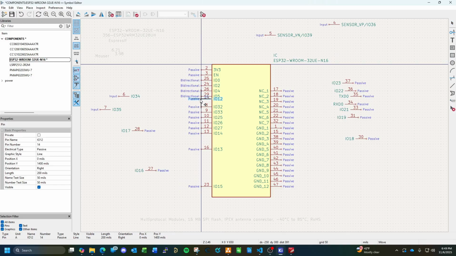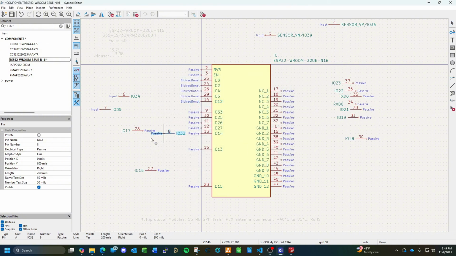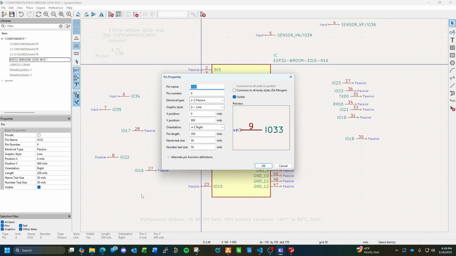Alright, looks like IO12 is the next available IO. Bidirectional. Yeah, here's where things get really fun and really boring.